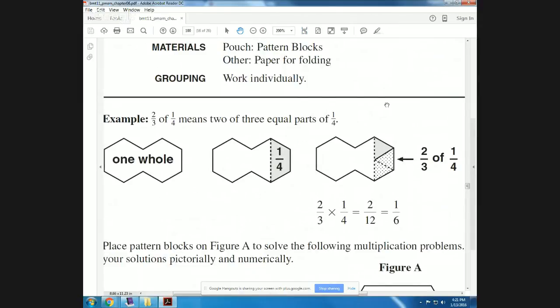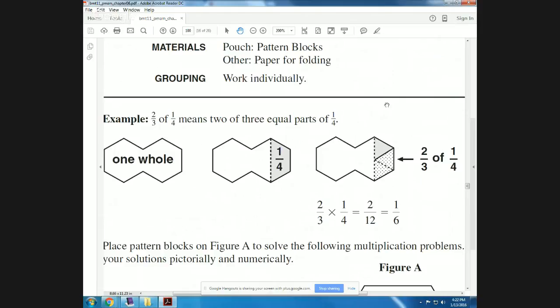All right. So here we're using a whole as 2 hexagons. So we're going to stick with the pattern blocks here. We can do this with paper folding also, and that'll come up at the end of this activity. So here we're asked to find 2/3 groups of 1/4. And we learned earlier that we have to draw the 4th first. Once we draw the 4th, then we can cut into thirds and then choose 2 of them. And so then in 2 stages, we end up drawing pictures that isolate our answer.